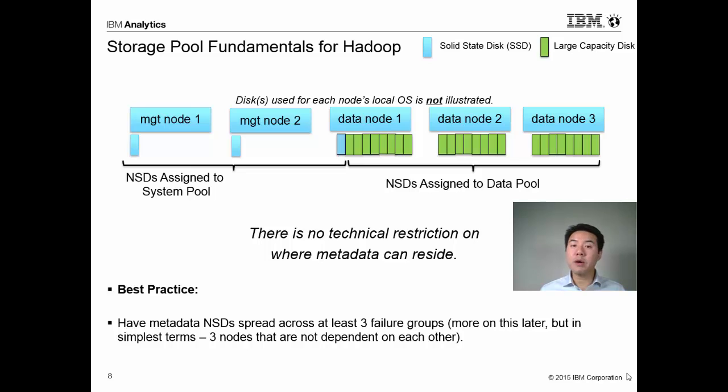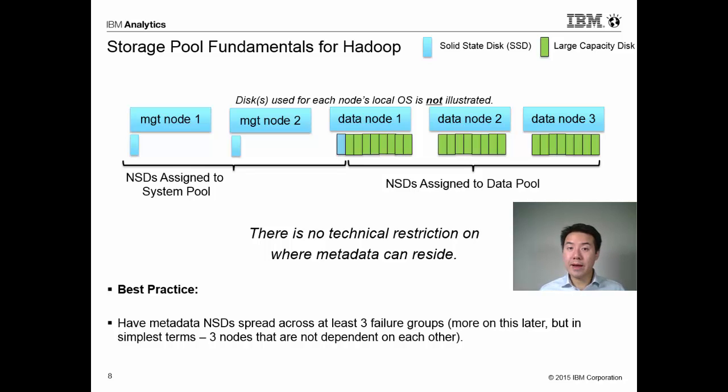Now this picture is a small modification of the previous one, where we're showing 3 metadata disks. The objective is simply to show you that a disk can belong to any node, and any disk on any node can belong to any storage pool. Generally speaking, a storage pool is just about grouping disks that have similar roles or performance characteristics. So the metadata disks, which belong to the system pool, all have similar high performance SSD characteristics and similar access patterns, whereas the large capacity drives are traditional spindle disks. So there is no technical restriction for where metadata can reside.